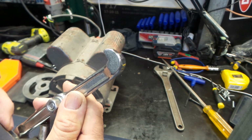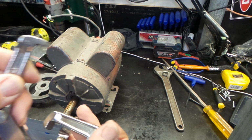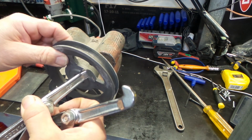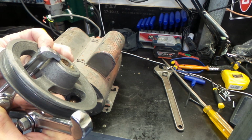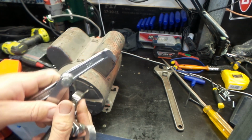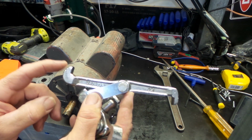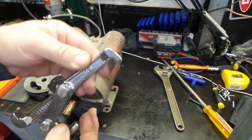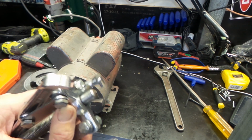That's one of the standard ends, and you can see this guy here, I've ground it down substantially compared to that, so I could actually fit it in behind the pulley, so it would actually fit through the jaw and get onto the back of the pulley with the small amount of clearance that was there. You know, sometimes you just got to think outside the box to be able to do things. The legs on this puller are double-ended, so this end here remains untouched. I can always flip it and use that again anyway, but nothing wrong with going at your tools with a grinder for a bit of modification. It's the way things get done anyway.